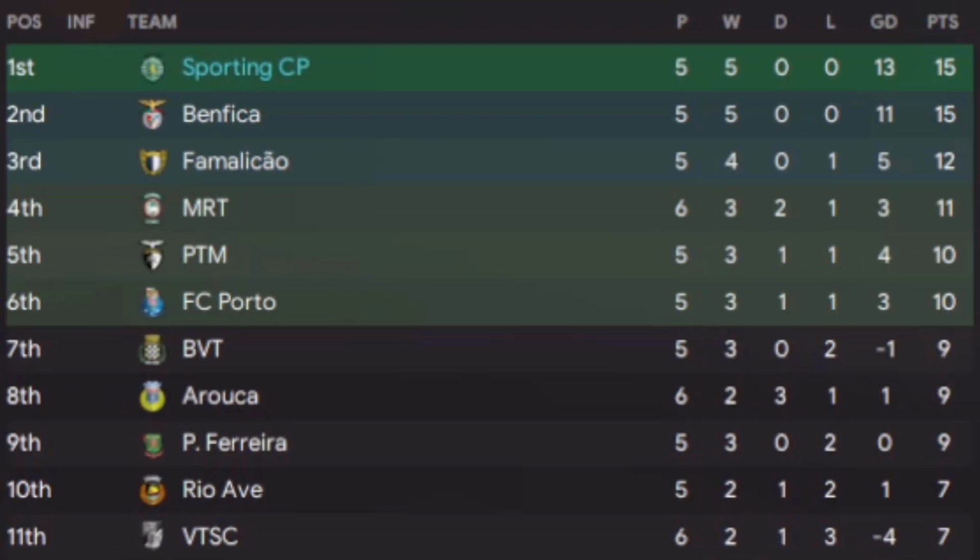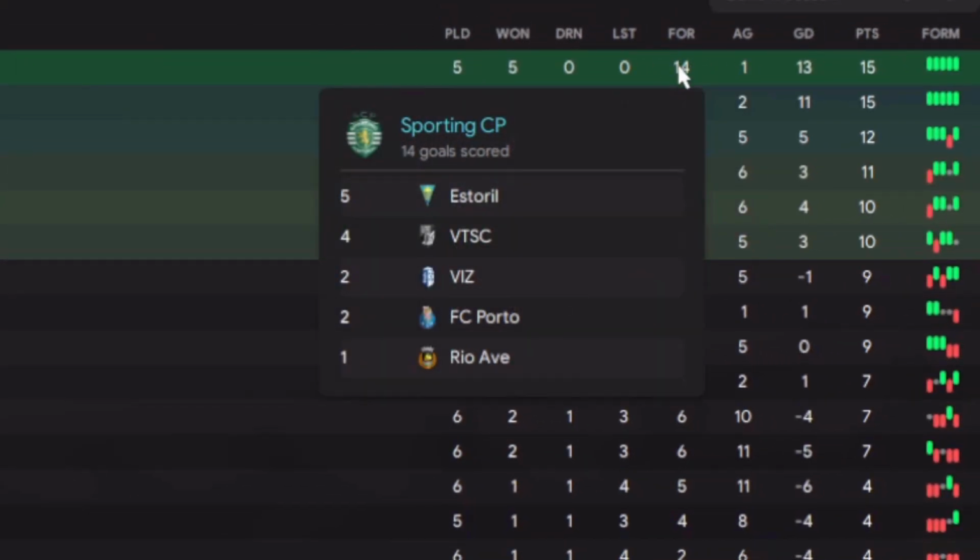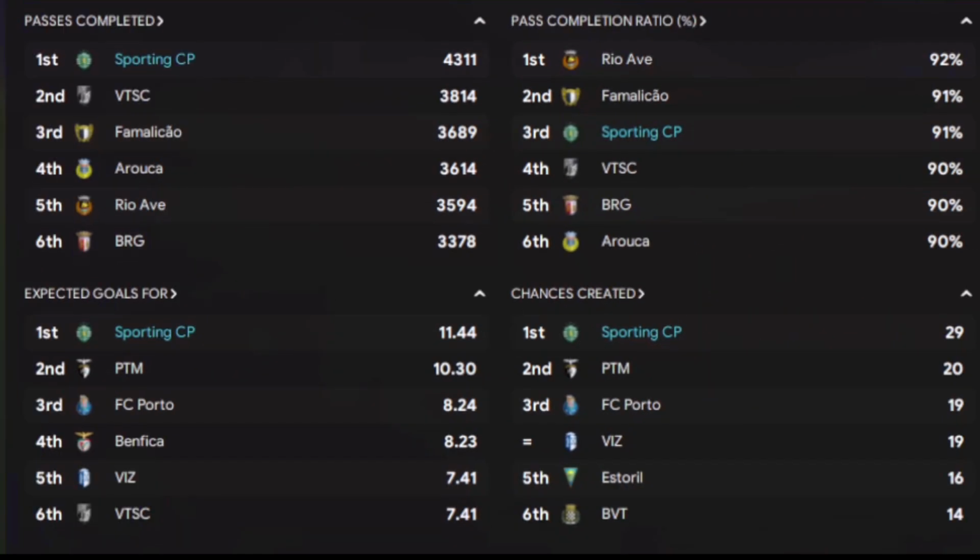So the tactic has started superbly well. It's in Portugal. We are 5 out of 5. If we look at a bit more detail, you'll see we've only conceded the one goal, scoring 14. All this has led to the team performing really well. Passes completed, they're way ahead of everyone. The completion ratio is over 90%. Expected goals is handy. Also, chances created at 29.